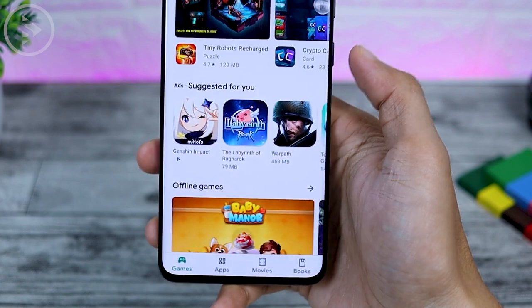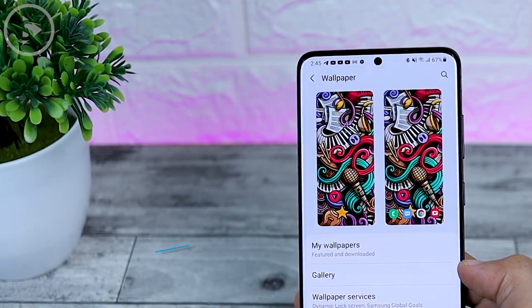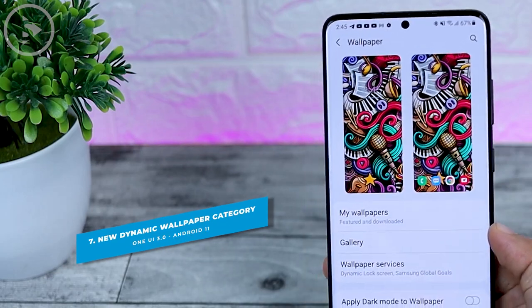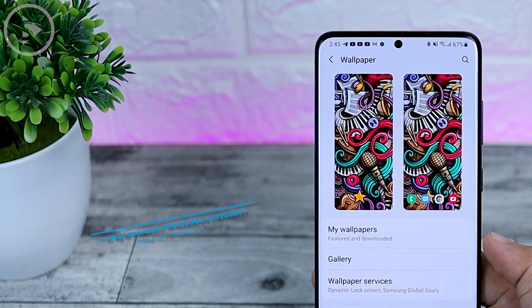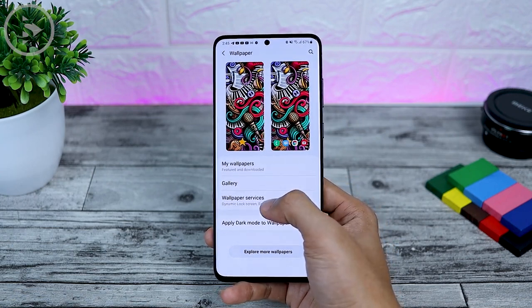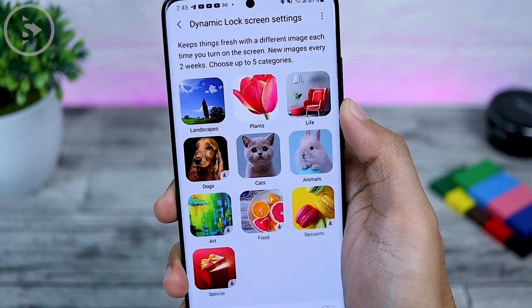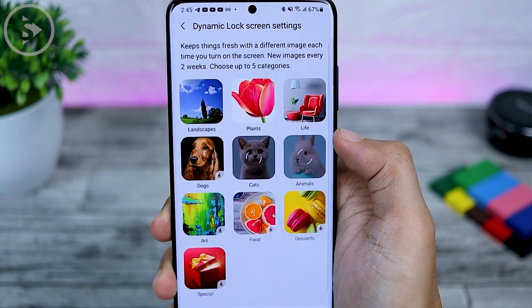Now you can close or remove the pop-up icon from the bottom of your screen. Previously, to remove this you had to drag the icon to the top part of your screen. On the new smart pop-up view, there is also a feature that can split the screen directly. You can tap on the left of the split screen with the currently open application in the background.